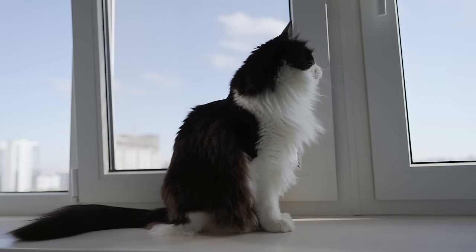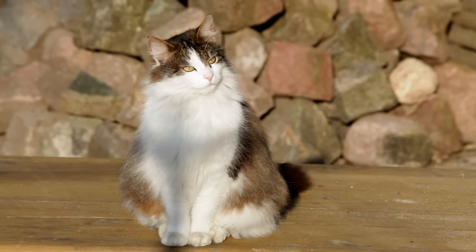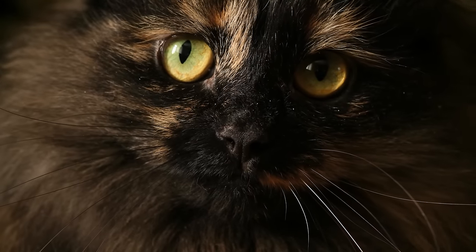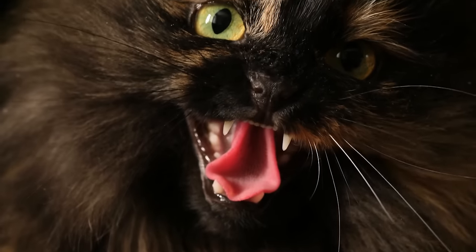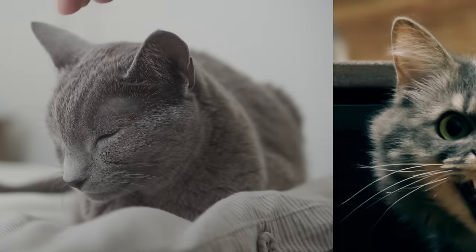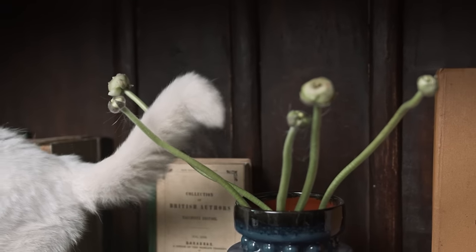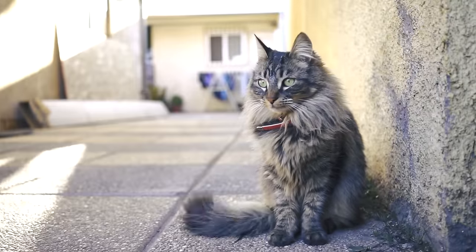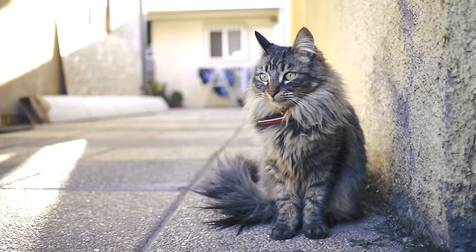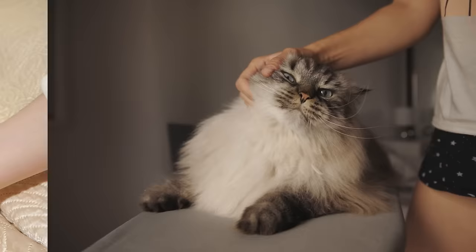If your cat's tail is lashing from side to side, or fluffed up like a feather duster, and they have their ears pinned back and are growling or hissing, this is not the time for pets. When your cat is in this kind of bad mood, the safest thing for both of you is to back away and give your kitty time to calm down. If you are petting a calm-seeming cat and their tail starts twitching or gently flicking, that is their way of telling you to back off. They're not mad at you yet, but they're about ready to tell you that petting time is over. A cat who is happy and engaged with being petted will show it by leaning into your touch, or moving their body to direct your hand to the perfect place for a good scratch.